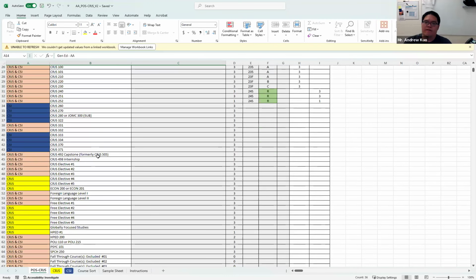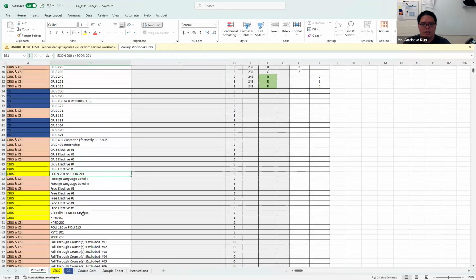Now, in this particular version of the curriculum guide, there are some courses where we have the option of choosing other courses. It is something that we are at this particular point trying to fix. Hopefully, in the future, we're going to get it fixed. These courses are Econ 200, 201, Globally Focused Studies. So these two courses, technically, they don't have to be what is listed up here. They can be considered as additional free elective options. So you are not bound by whatever is put on the curriculum guide for these two classes specifically.